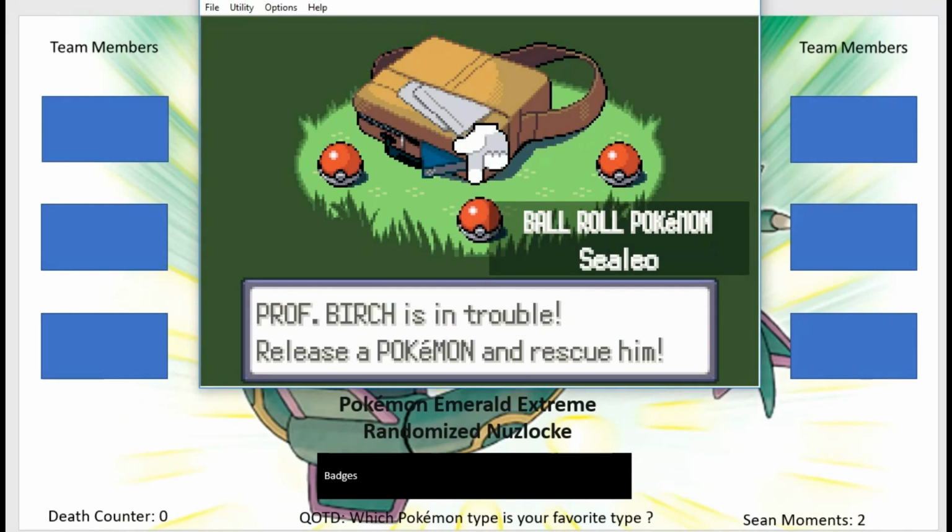What's up, guys? This is me, the Professor, and we are back for another episode of our Pokemon Emerald Extreme Randomized Nuzlocke. We said Wednesday we're going to choose our starter, and I'm here. I had someone in mind. And, yeah, we're choosing our starter.